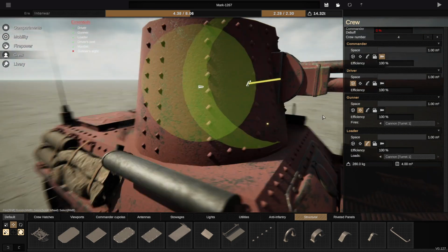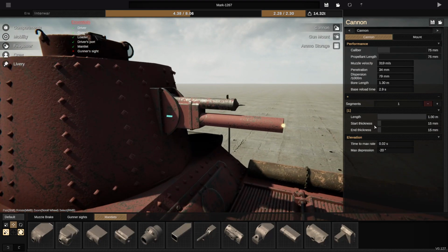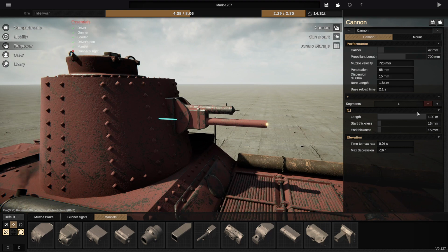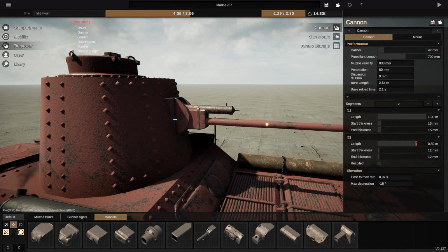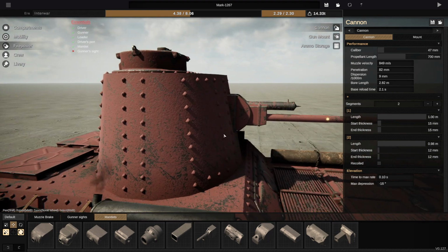Okay, so now that we've done that, we are going to go to the cannon and change this to be a nice one. Unlike before, we're going to go with a 47mm cannon, and this one has to be quite a boost. So we're going to go with 700mm on the propellant length, which means the actual gun length has to be increased as well to there. And honestly, that looks pretty good.